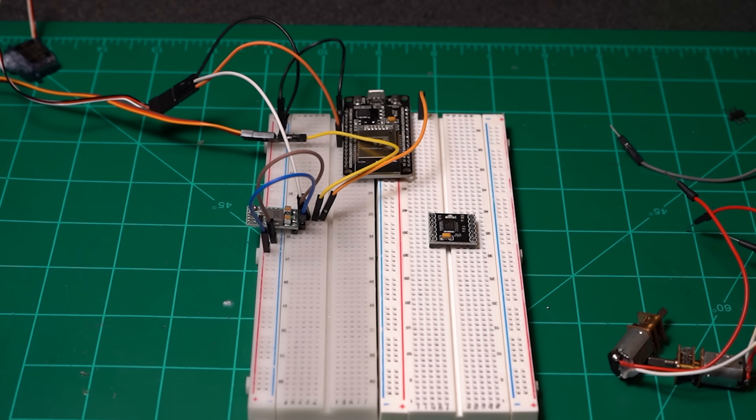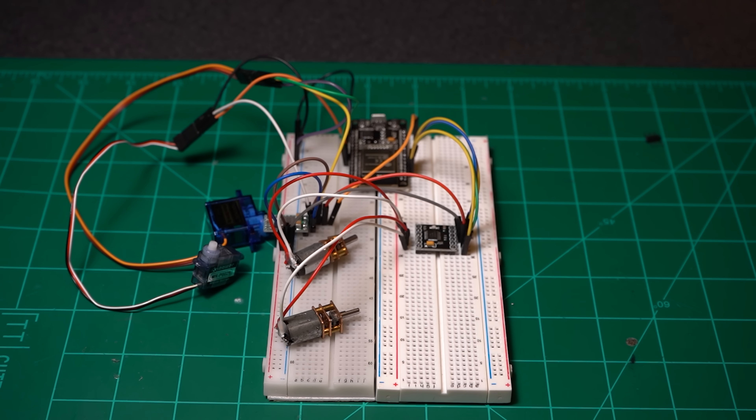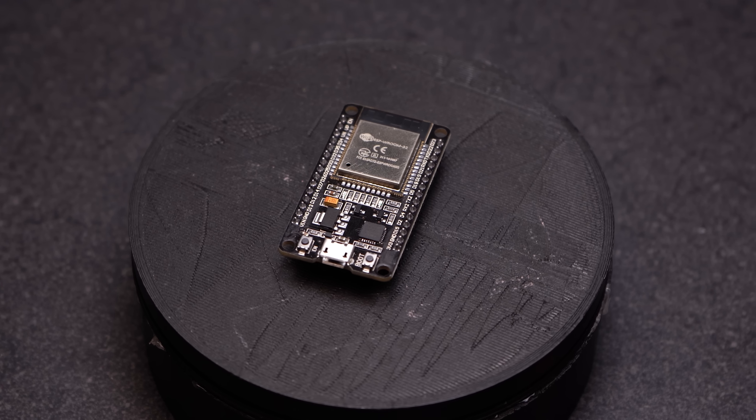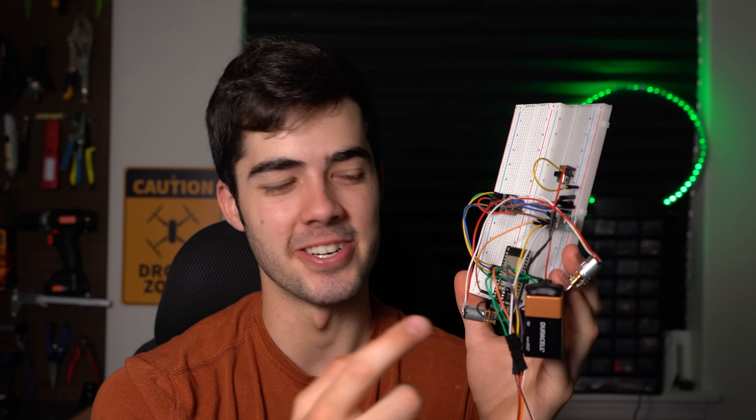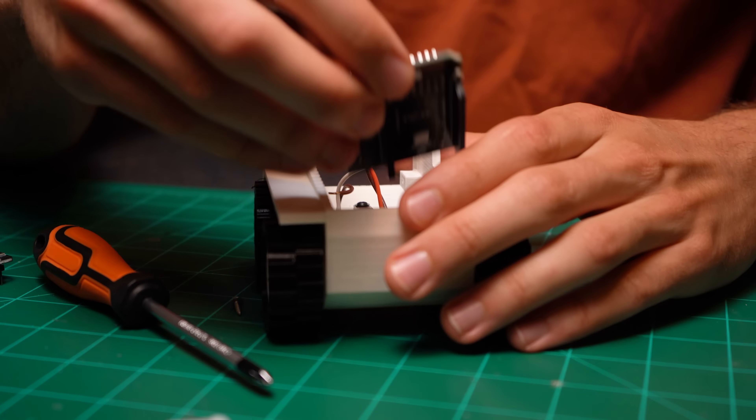Having learned from previous mistakes, I'm going to start this project off right by breadboarding all the electrical components, which starts with this ESP32. I got all our components breadboarded here. If you're trying to upgrade from something like an Arduino Nano or Uno, this has quite a bit more processing power. It also has a built-in Wi-Fi and Bluetooth chip, which makes projects like we're doing today extremely easy because you can just interface directly to it from an app such as Dabble.